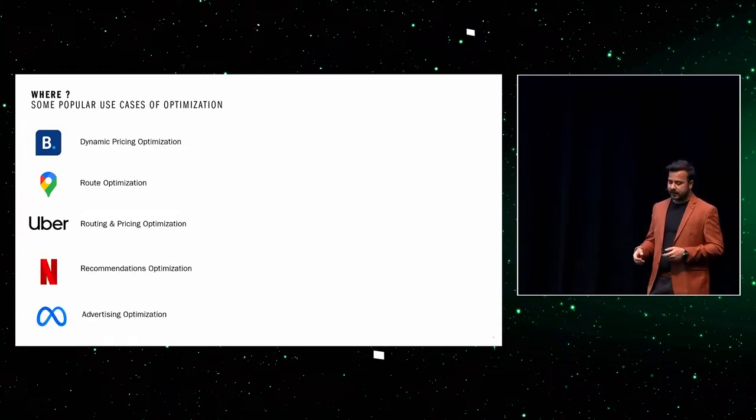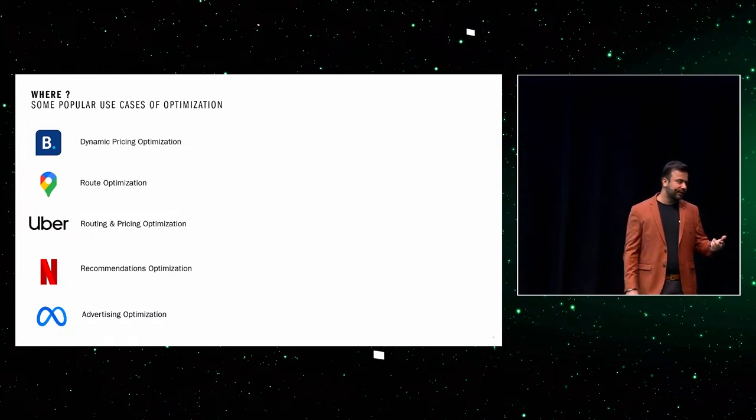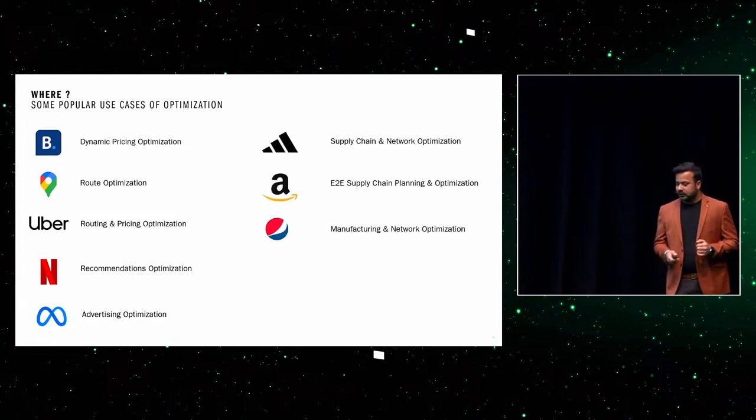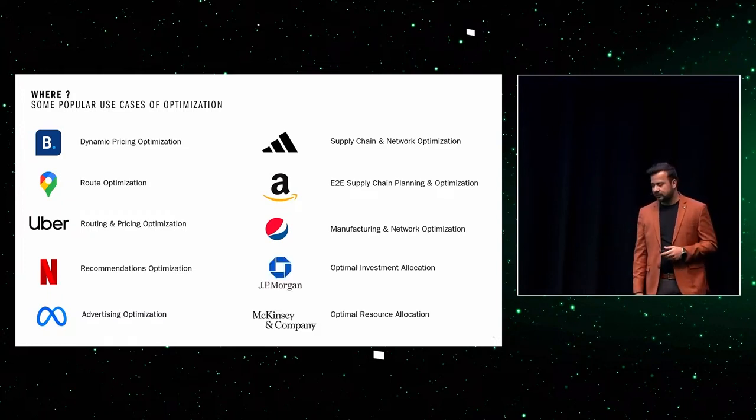And combining these two would be something like Uber or Bolt, where you would also use it for routing and pricing optimization. On the other hand, you would have entertainment industry like Netflix OTTs or Meta social media giants, where they would be using optimization for recommending the best advertisements and the best content for their consumers, so that it's also not very repetitive, but also leads to higher conversion rate. On the other hand, as we discussed, supply chain and manufacturing have a lot of use cases for optimization to ideally decide what is your manufacturing and your distribution footprint, like Adidas, Amazon, PepsiCo are some key names.